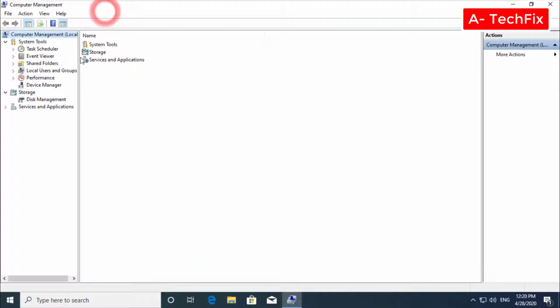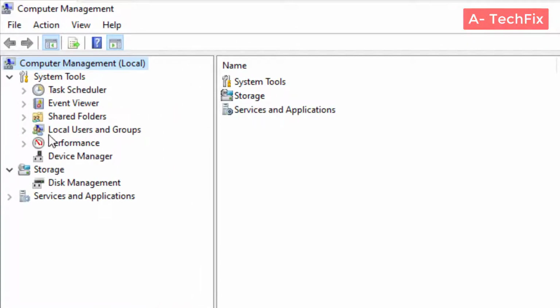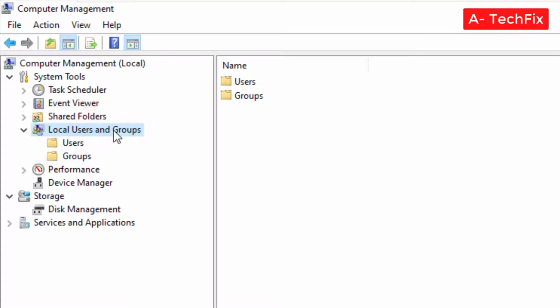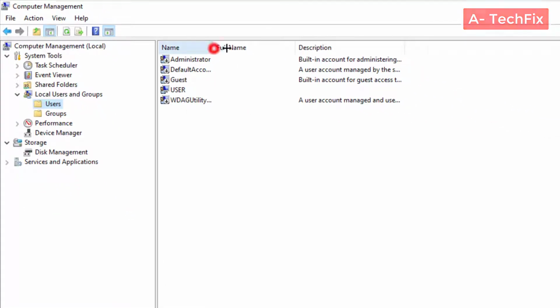Okay, here in the left pane, look at Local Users and Groups. Double click to expand, click Users, and go to the right pane, as you can see here.